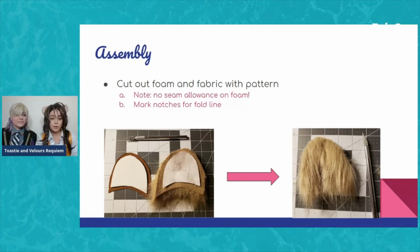So the first step is going to obviously be, you're going to cut out your foam and fabric with your pattern. And you can kind of see in the pictures here where I mentioned seam allowance a little bit. So the pattern piece on the right on top of the fur, that's going to be my base pattern piece. And I measured out the desired amount of distance that I needed to accommodate for seams, and then drew that with a pen, and cut along that.